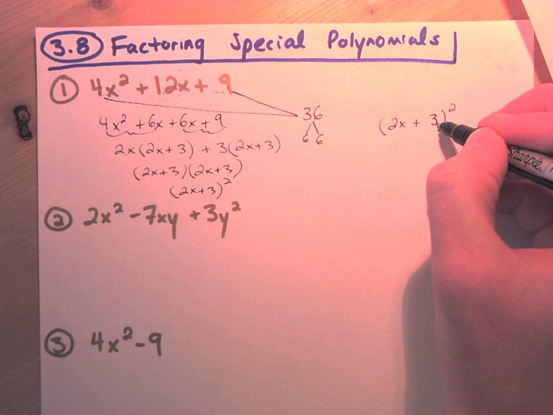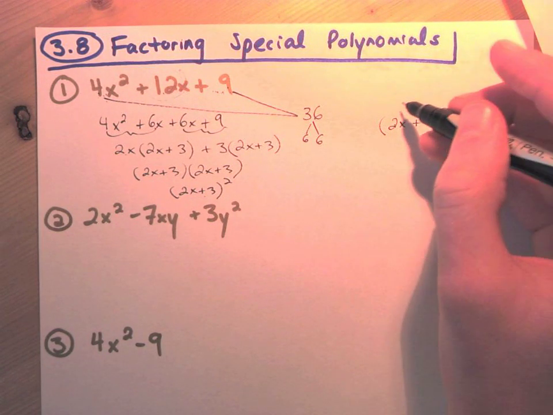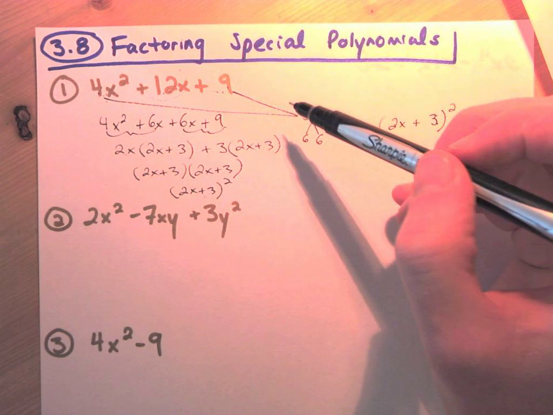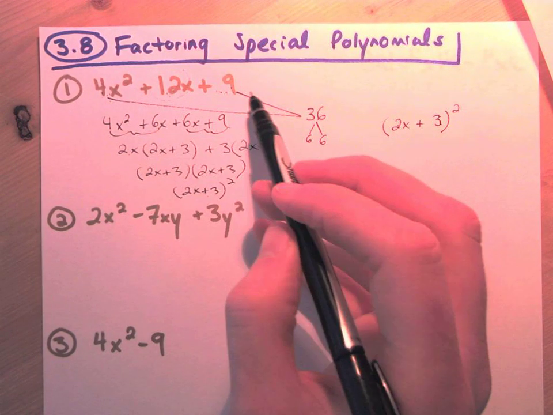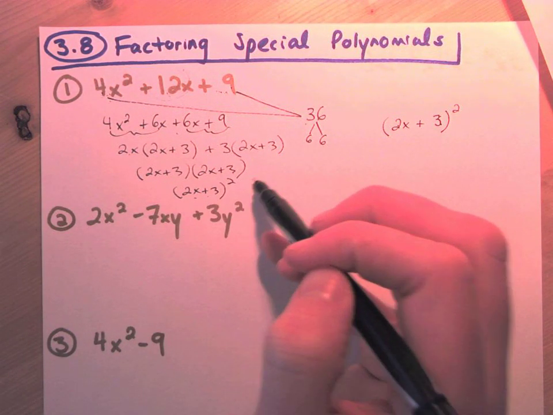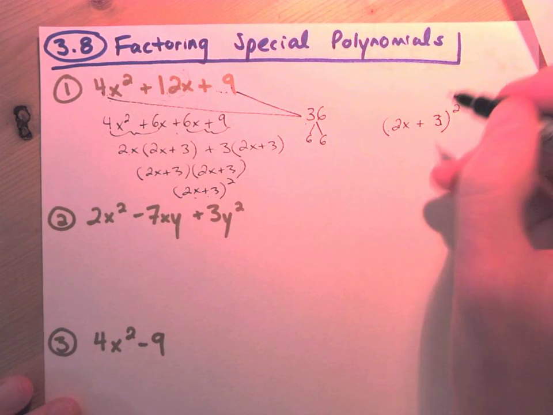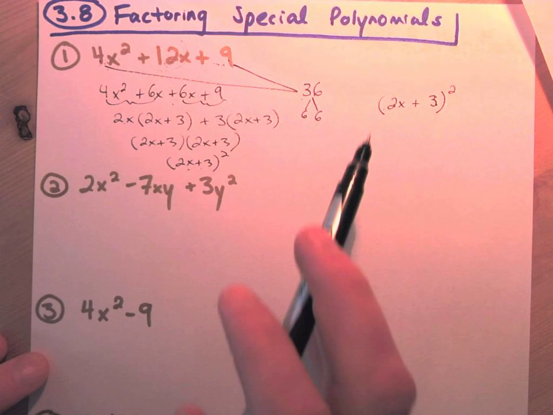Okay, but the middle number also has to be 2 times 3 doubled. Okay, that's a lot to remember. So generally, I would say don't worry about remembering if it's a special polynomial or not. Just do it the normal way you would normally do it, the hard trinomial way, and you'll get to the same answer anyways, okay?